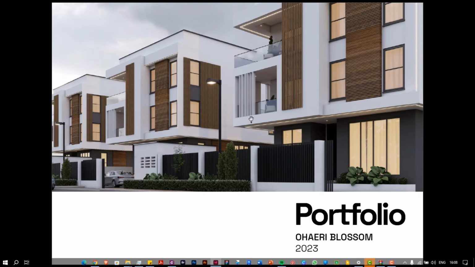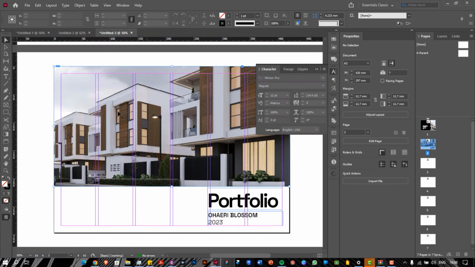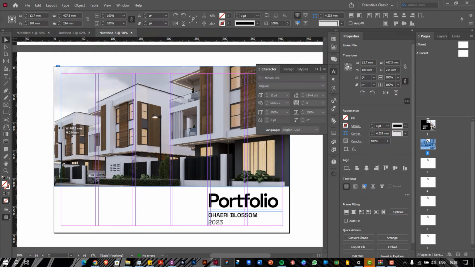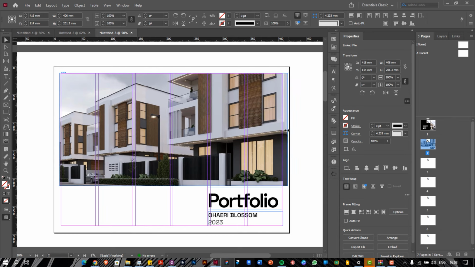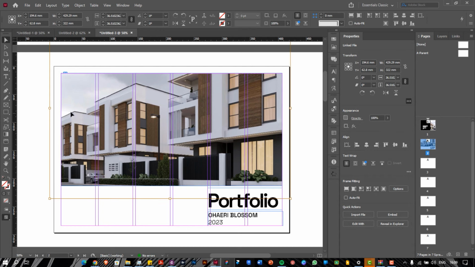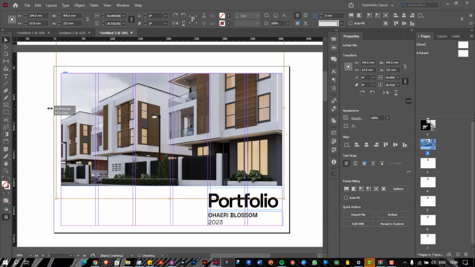That way we can see it as full screen. Shift W to come back to this. Okay, let me just adjust this a little. Yes, all right, I think this works better for me.